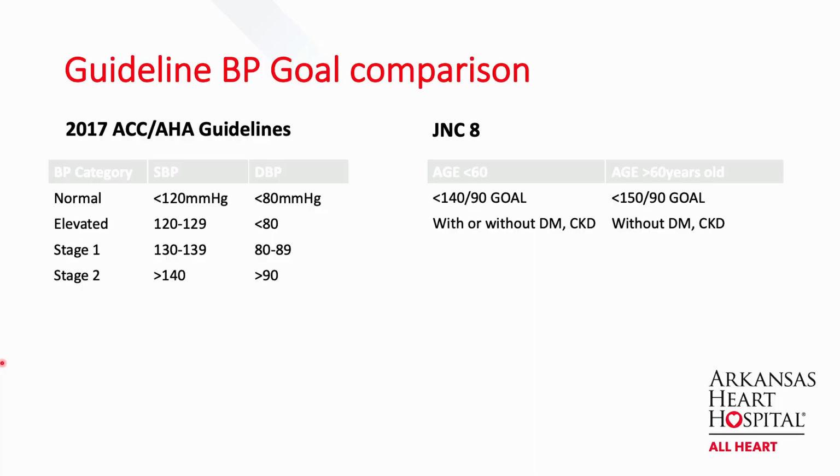As primary care providers, we do have some guidelines which we can utilize to have an evidence-based approach to managing our patients' hypertension. You have the 2017 ACC/AHA guidelines versus the JNC8. You can't go wrong with either approach to the management of your patient's hypertension. The primary difference between the two guidelines basically boils down to just the numbers at which you start treatment or diagnose your patient with hypertension. The medications used for primary prevention or initial management of a patient with hypertension are the same.